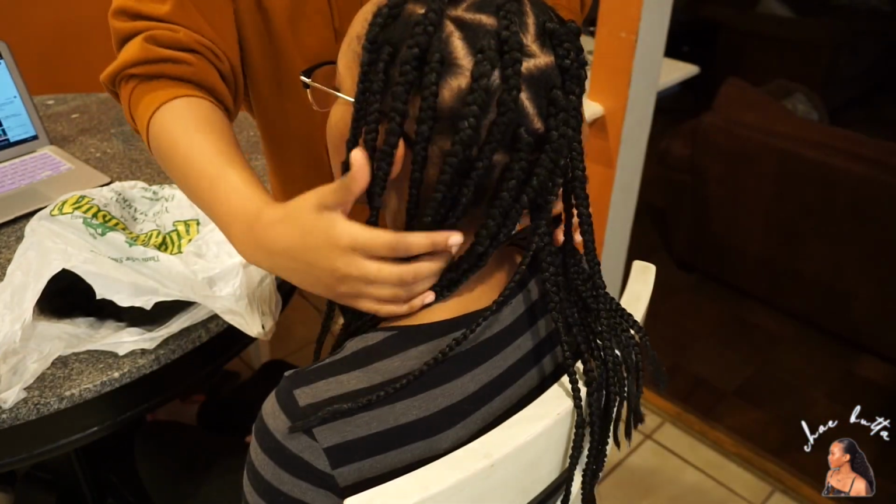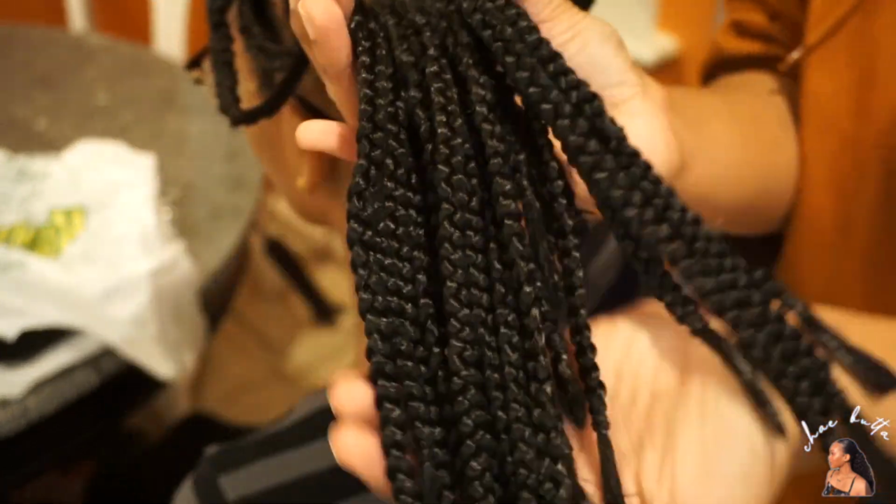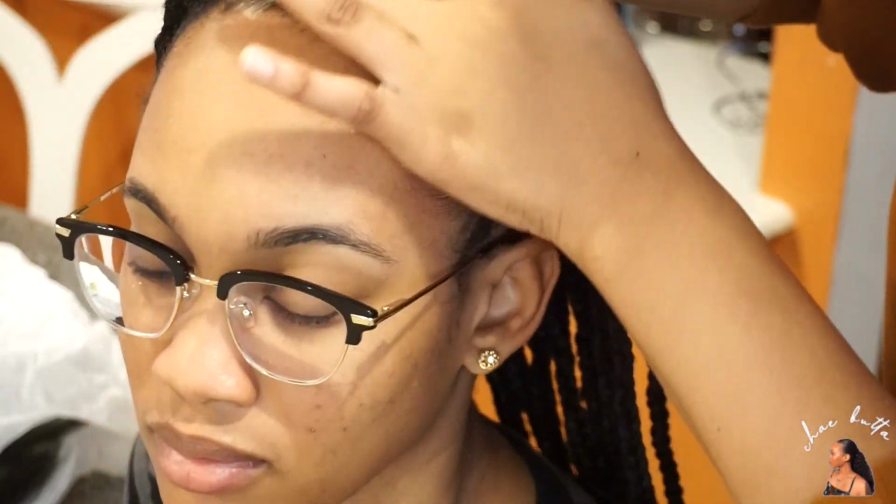I really like how they came out. I think they fit her really well. They came out pretty neat, and y'all know I don't do anything really neat when it comes to parts. So I went ahead and laid her edges with the same curls edge control, and she added on some jewels, and this is the finished look.